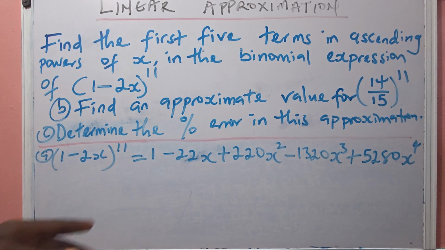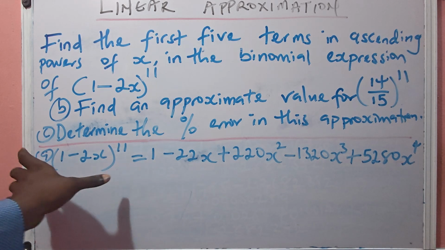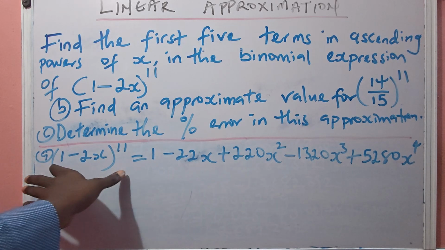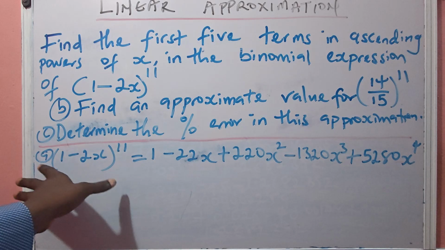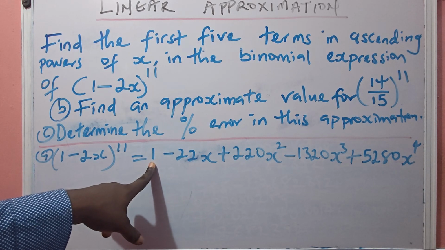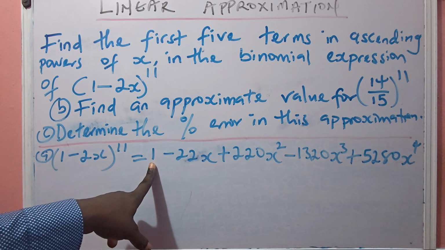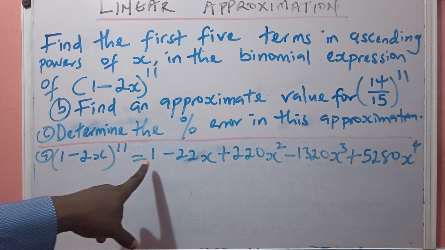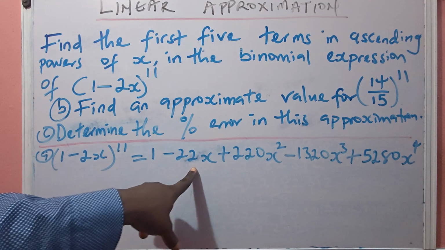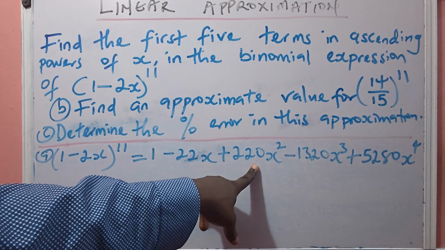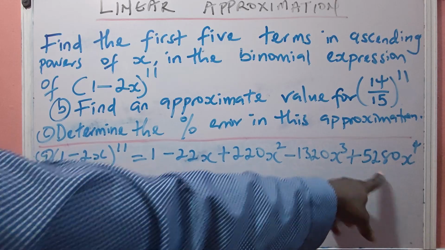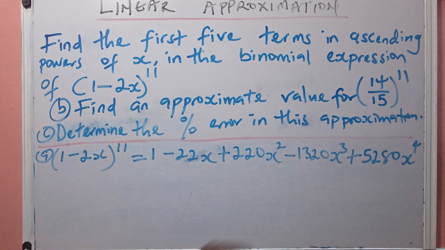So obviously, you understand the whole concept of binomial expansion. If you don't understand how to go about expanding an expression, you can go to our previous video. You would get the real understanding on that. Now, this is for when k, our incremental value, k being from 0 to n. Here, our n is 11. So when k was 0, we got 1. When k was 1, we got this minus 22x. When k was 2, we got 220x squared. When k was 3, and this was when k was 4. All right, so this is our very first five terms.